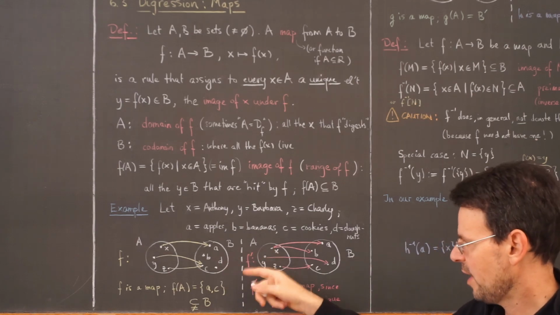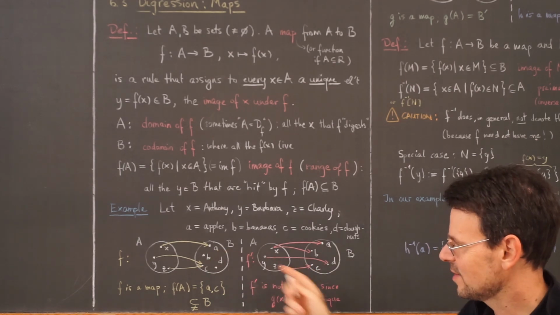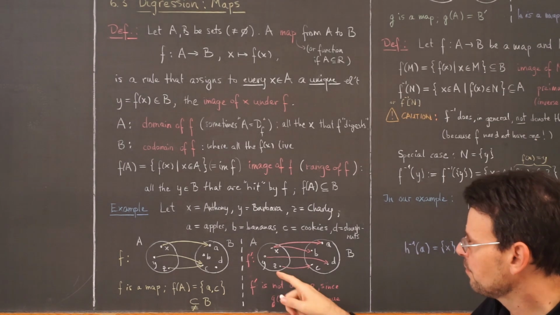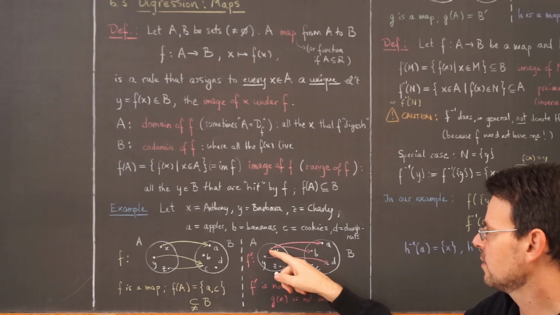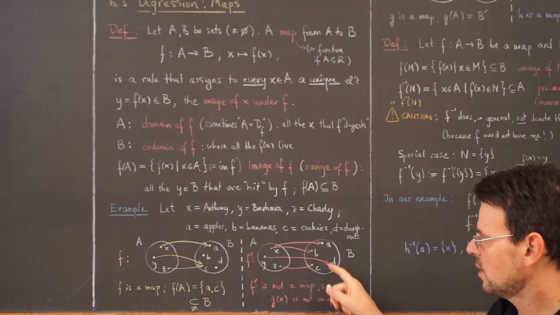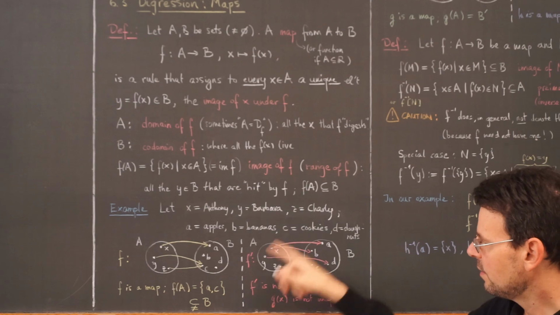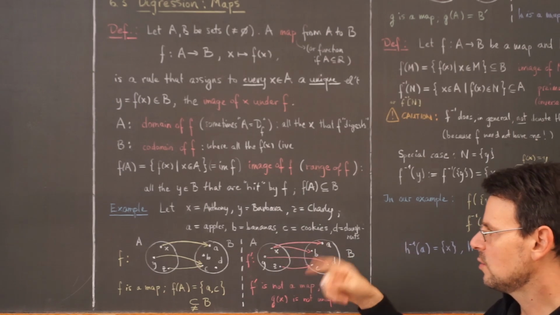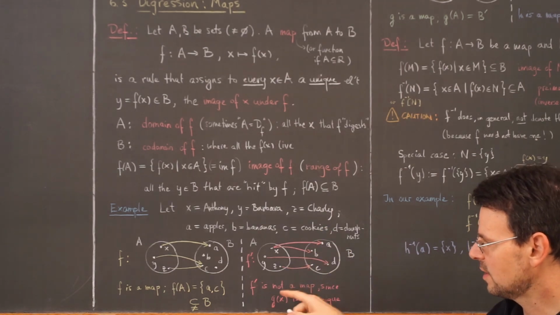Now our second map, F prime. This, of course, does not mean the derivative, but it's just a slightly changed version of F. Now here, for example, Anthony can't decide and says, well, my favorite snacks are bananas and apples. And Barbara says, well, I like donuts best, and Charlie now sticks with cookies. This is not a map, because now Anthony is not assigned to a unique snack, but to 2 snacks, apples and bananas. So this is not a map.